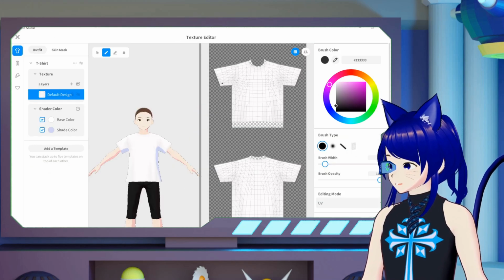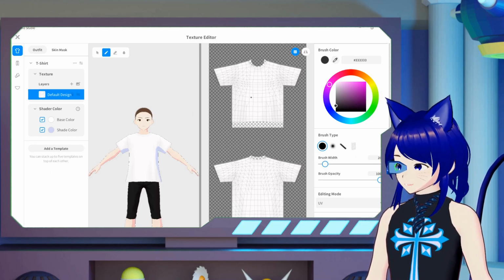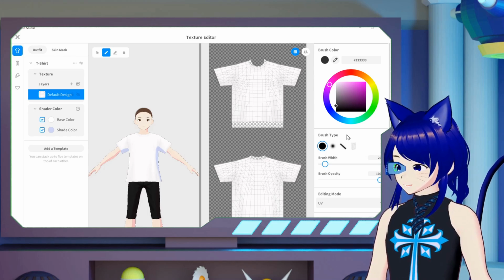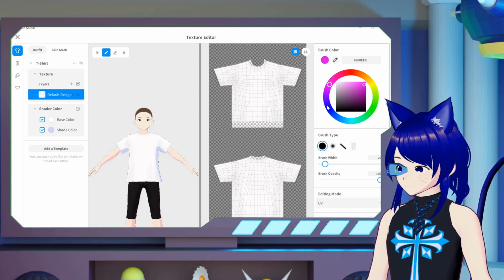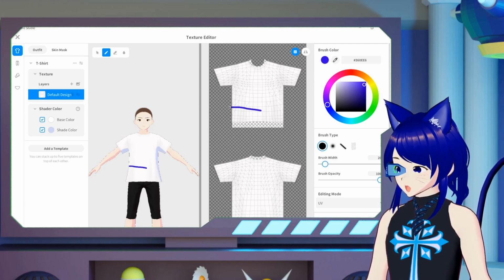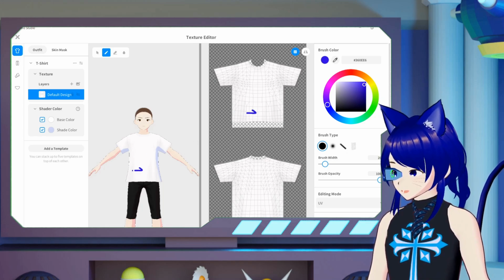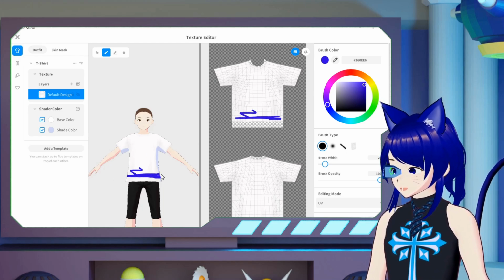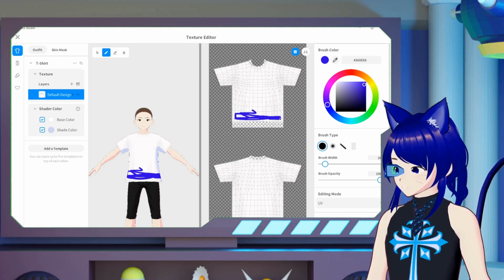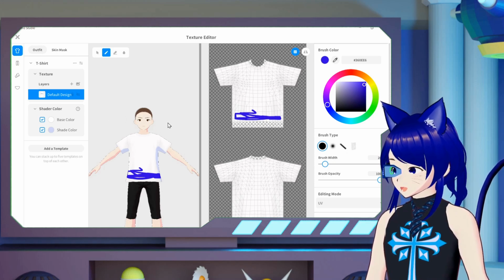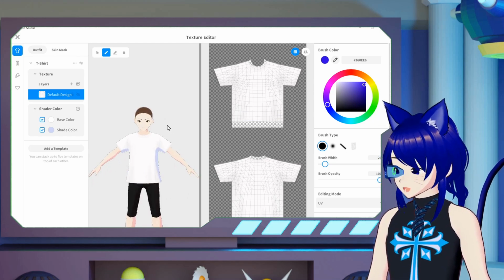Come on, there we go. So you see it brings up this little template here. Now you can do it a couple different ways. If I want to pick a color, I can go in and start coloring. As you see right there, it draws off. I can also draw on this side too, which will work for the most part, except for the edges you don't see, so you'd probably have to move this around and do it this way. But I don't want to do that.